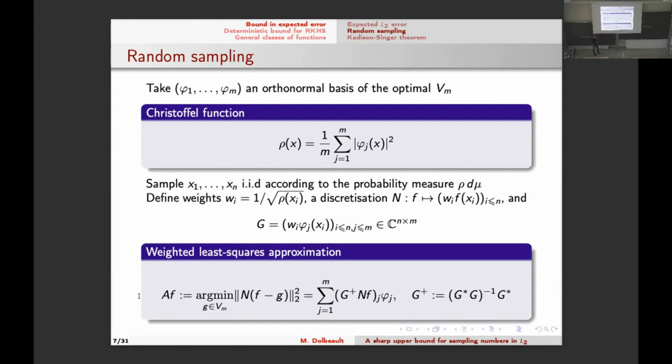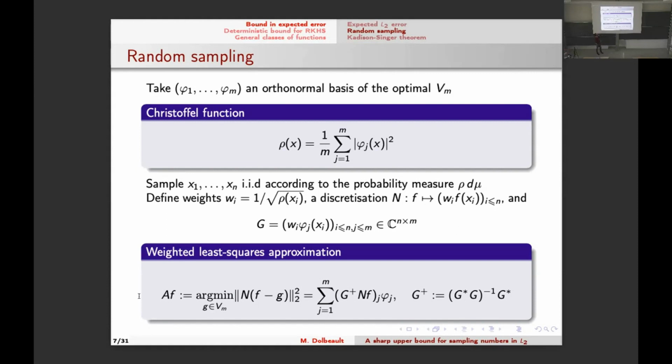Okay, and now since my sample points are not with respect to mu, I will need to add weights to compensate in some sense for the fact that I subsample more heavily in some parts than in others. So I will put weights that are inversely proportional to rho. And what I will perform as an algorithm, I told you it was very simple. It's just a weighted least squares reconstruction.